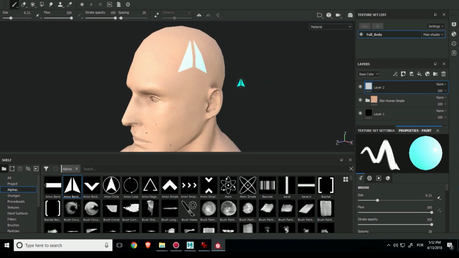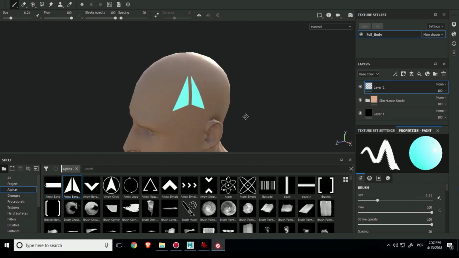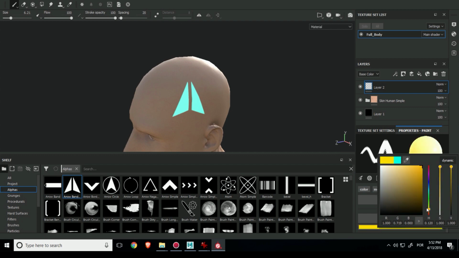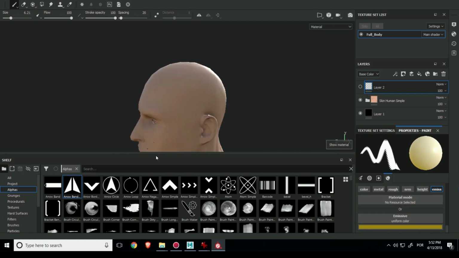Okay, it turns out that the problem was that the light is too strong. So let me redo that. I want to paint something like this here.